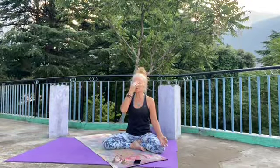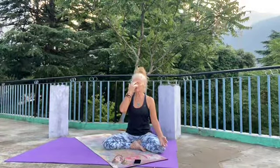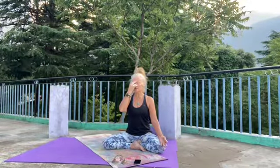Inhale left for 2. Kumbhaka, hold here for 8. Soft shoulders. Exhale right for 4. Expel all the air from the lungs. Inhale right for 2. Hold with air for 8. Soft shoulders. Engage Mula Bandha here. Draw the navel towards the spine.